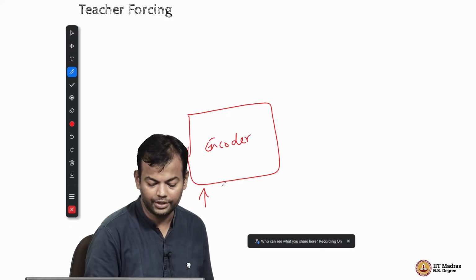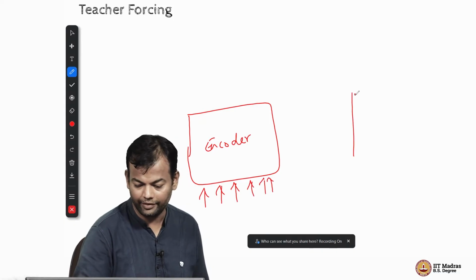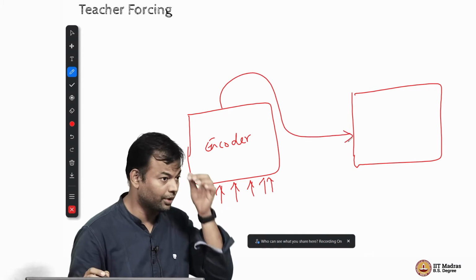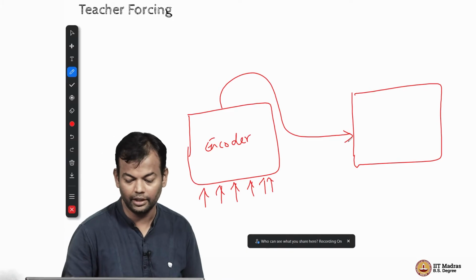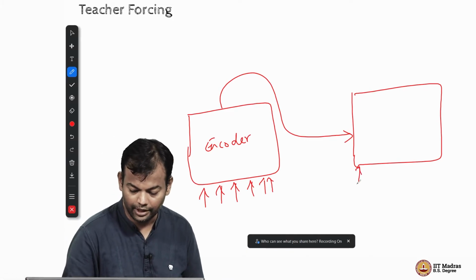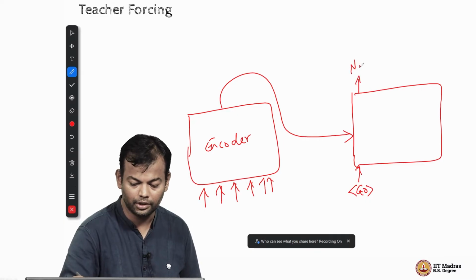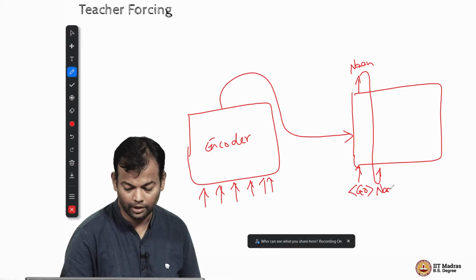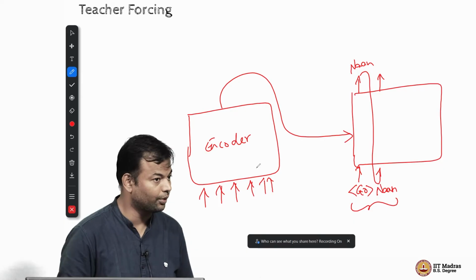You have the input sentence given to the encoder, okay? Then you have the decoder. Somehow you are feeding these encoder representations to the decoder. We don't know how, but somehow some matrix multiplication will do and feed it, right? And then you have started with go, okay? And you have generated the first word naan, okay? And then this you are going to feed. And now the next word is going to depend on this as well as the encoder, right?